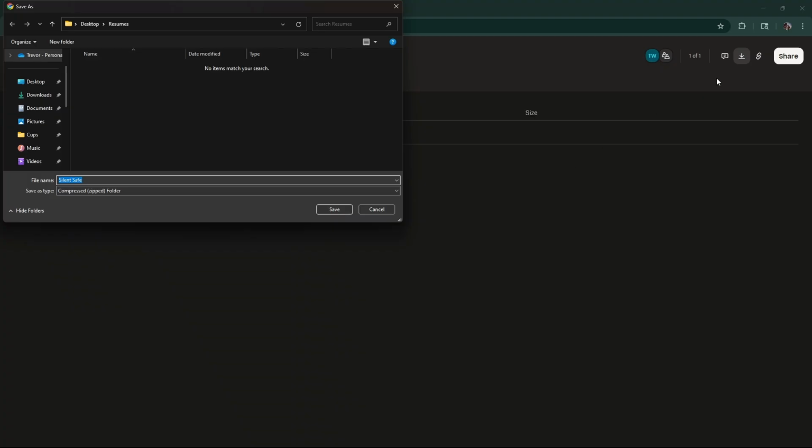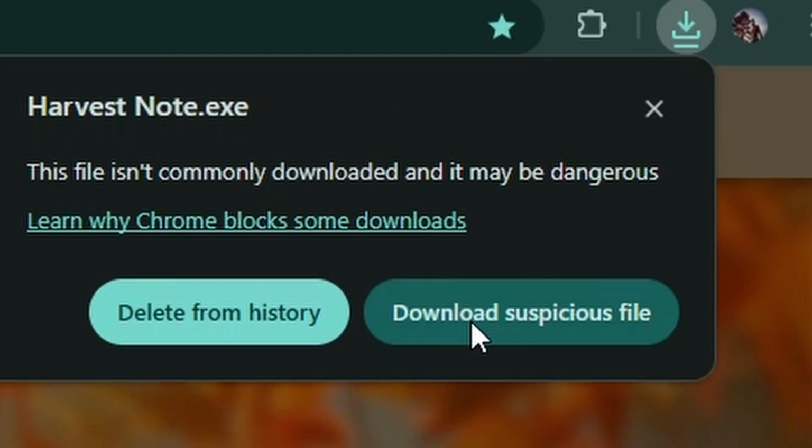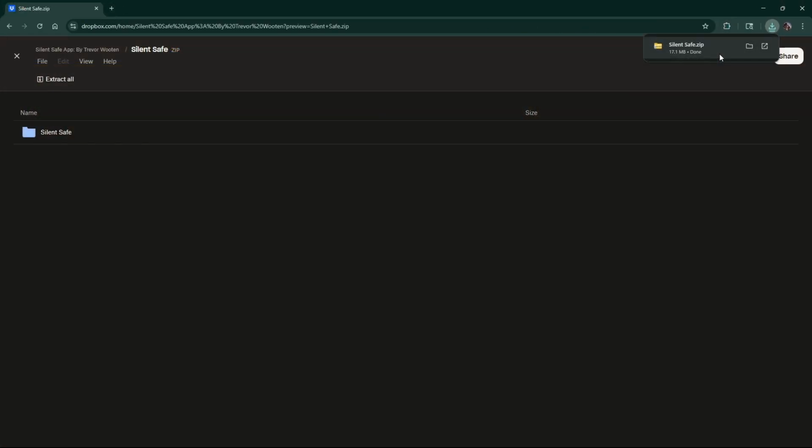I'm going to save it, and it's also going to say untrusted. If you have McAfee or any type of antivirus protection, it's going to say I don't trust this, and I'm going to show you how to get around that so you can download it to your laptop. So you're going to press save. Okay, mine downloaded. But if you get something that says, hey, I don't trust it, you're going to come over here and press trust anyway, or trust my device anyway, and allow it to download.